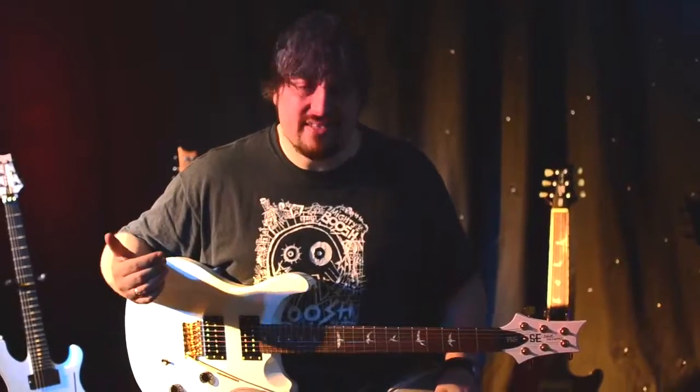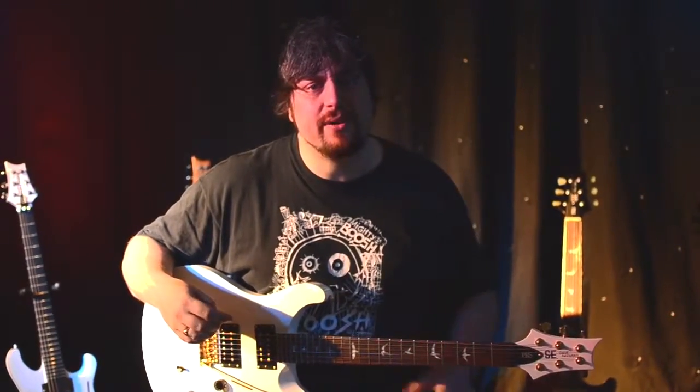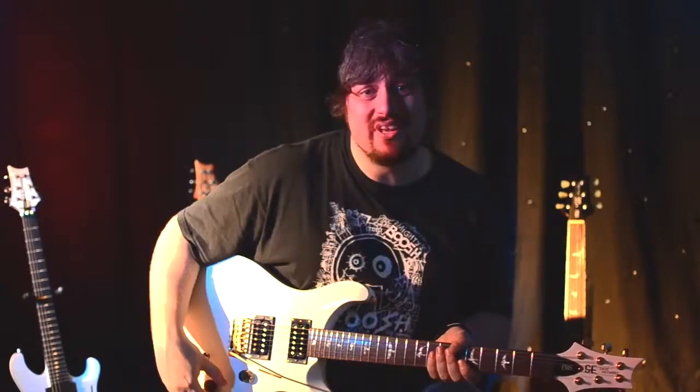So we'll start with this, going to play with a nice clean initially, and then move into some dirtier stuff, and then kick the drive in and kind of take it a little bit hairy. So here is coil tapped with a nice clean tone.